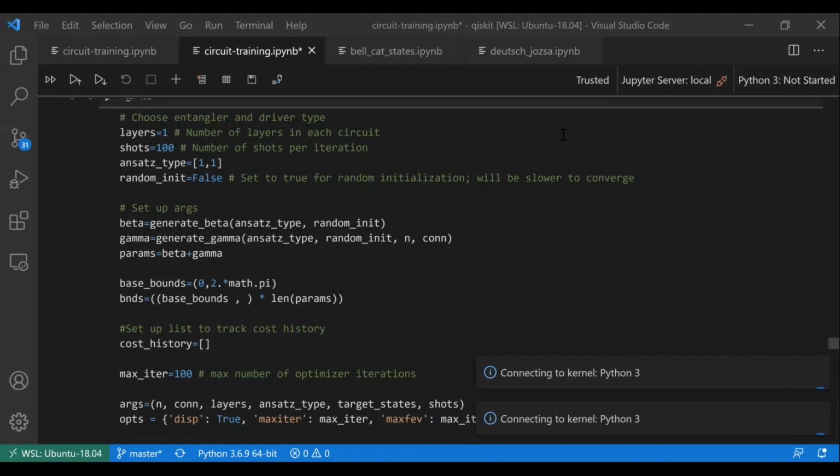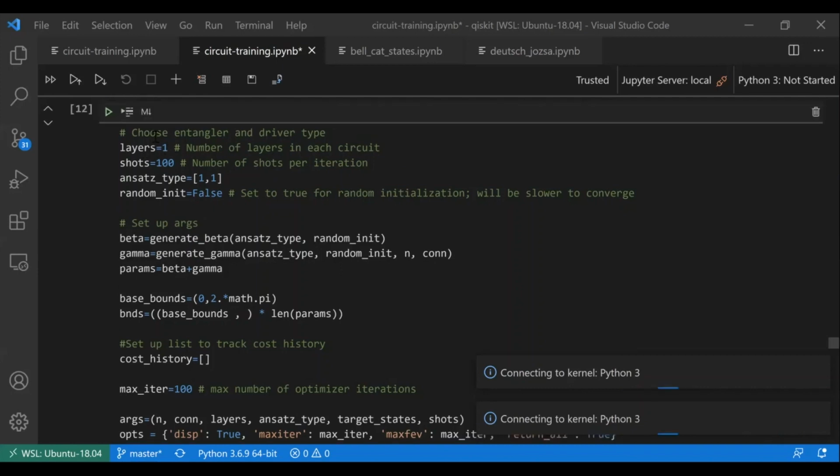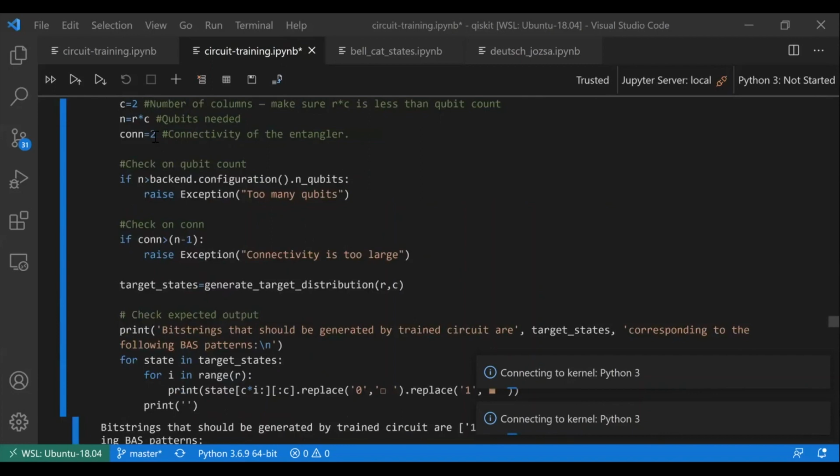Then there's one question of, is this Jupyter notebook easily portable to other backends? For example, would changing only the backend be enough to run it on the IBM QPUs without any issue? I think the answer is yes. I've not tried it myself, but I don't see why not. Just one thing to keep in mind: on the IonQ system, we have all-to-all connectivity. So even if you set this connectivity parameter to a high number, it won't have any problem on the IonQ backend, but on the IBM backend, because they only have limited connectivity, it will lead to high overhead in the number of swap gates. Then there's one question about, do I need Ubuntu on my computer? I don't think you need that necessarily.